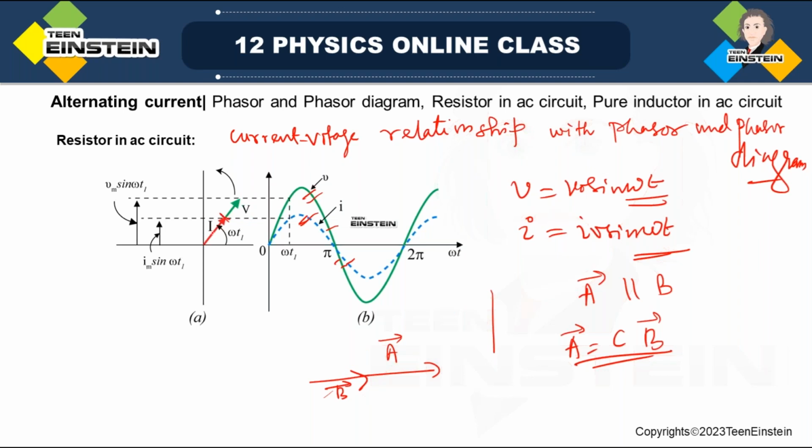This is the magnitude of the red vector, which is the current. It is smaller because the current is V0 by R. The voltage has the greater length, which means it has greater magnitude or amplitude. Now, if you take the projection of this blue tip, it gives you V0 sin omega t1 at an instant t1. So at any instant of time we can get the instantaneous value of the current. Graphically, we need not have this.